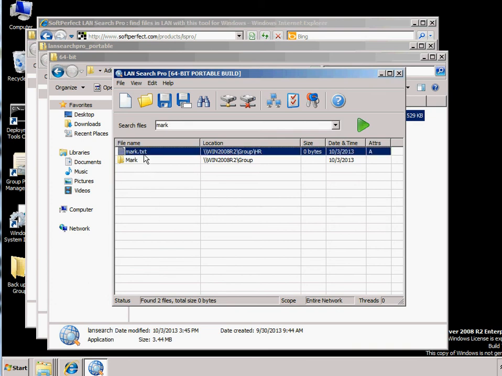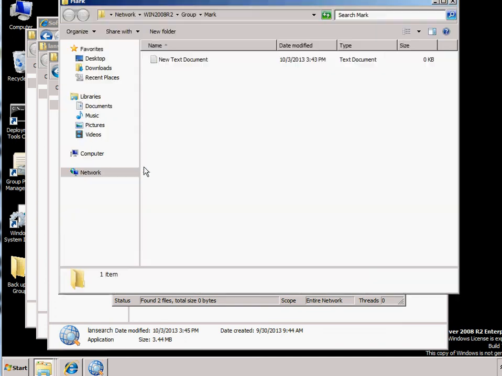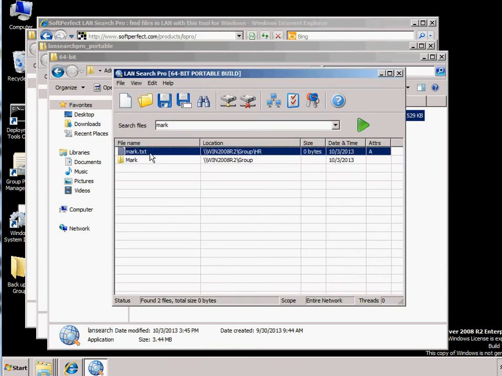So now if it was a folder that was moved, I know where it is. I can find it from here, right click on it, open it, and go directly to that folder. If it was a document that was moved, I can also find it very quickly here. So see how powerful it is. One day somebody called me and said they deleted a file, but I knew it was just a user mistake, that they had just moved it.